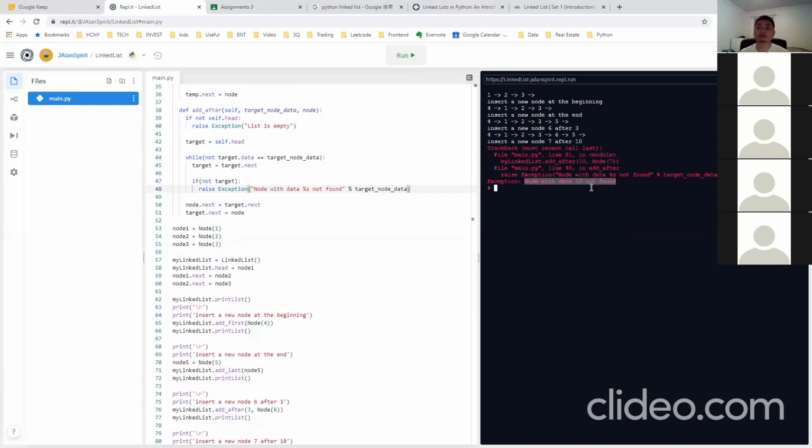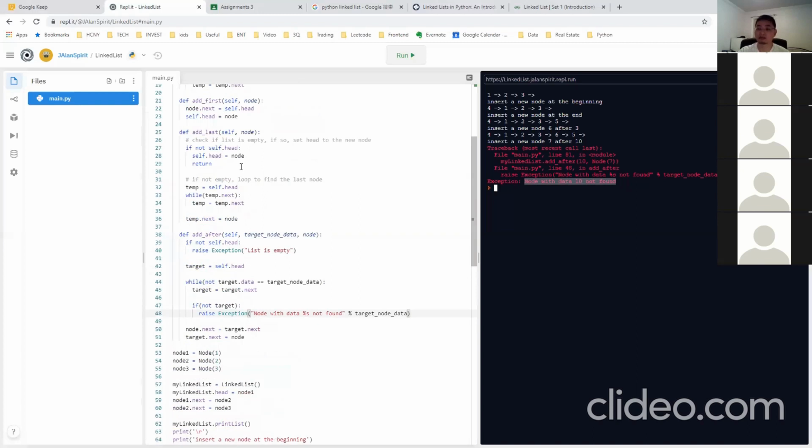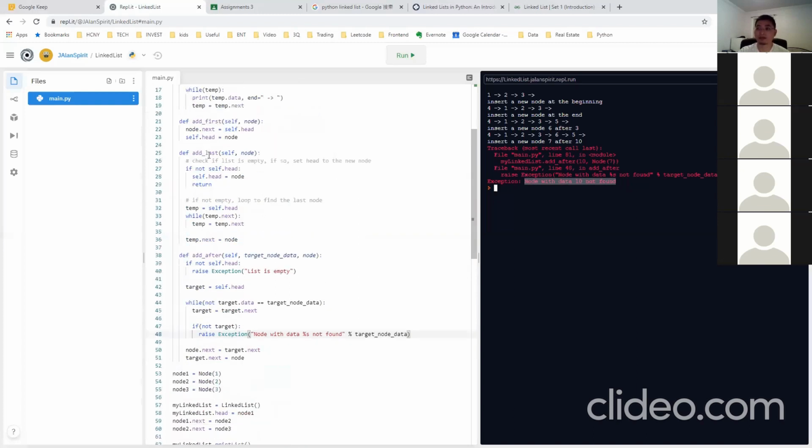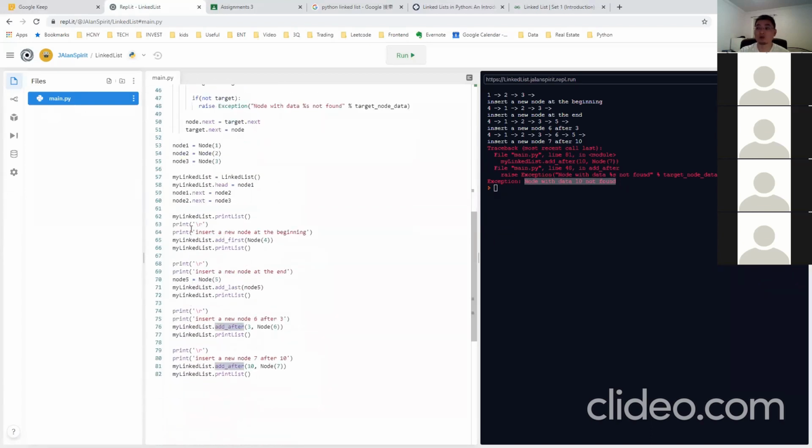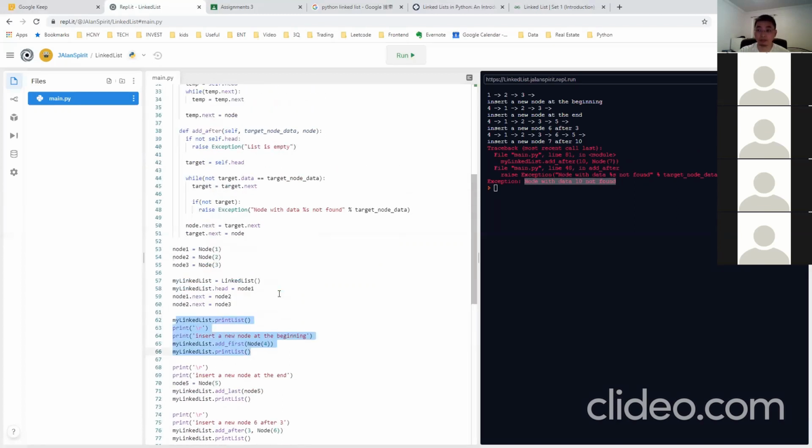So that's called a checked exception. It's not a random error, because you know that could be a problem here, and you can return proper messages. I think we're running out of time, but today we mainly covered the three different cases of insertion into a list: at first, at last, and after, and also the way we test whether your function is running correctly. I'm going to ask you to do the same in your assignment.